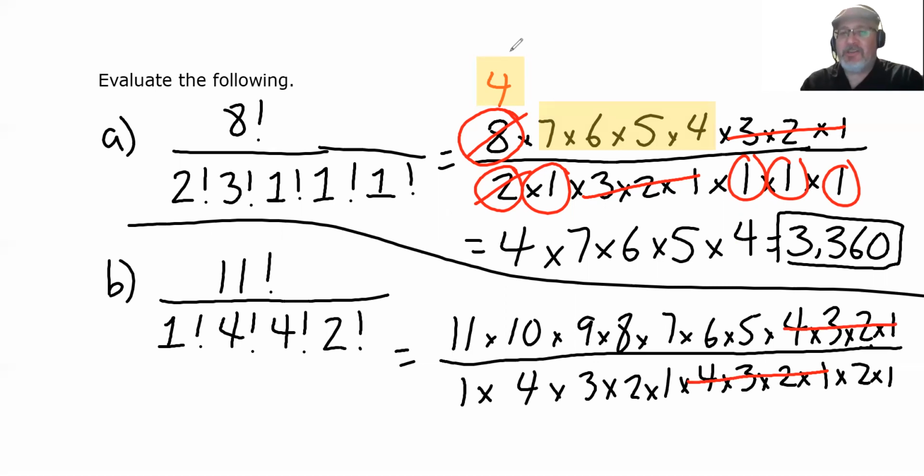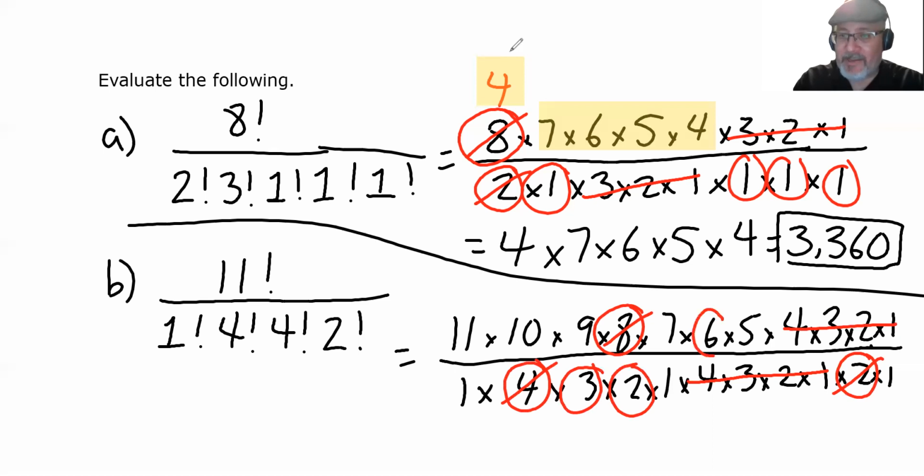Now, another trick to canceling is to find 2 numbers at the bottom that multiply to match something at the top. For example, 4 times 2 is 8. There is a factor of 8. So together, the 4 and the 2 will take out the 8. And the 3 and the 2 multiply to give 6. So together, the 3 and the 2 take out the 6. And what does this leave on the top? Because notice everything left on the bottom is now just a 1. If you can't see it, I'll highlight it. There's a 1 there going across. There's a 1 here. And there's a 1 sitting right there. So now that there's only 1s in the denominator, I don't have to worry about this fraction anymore.